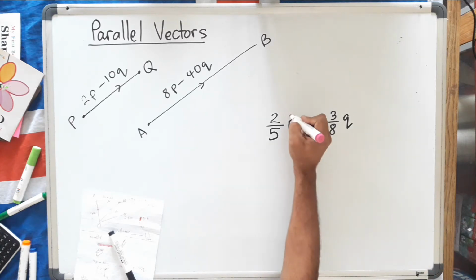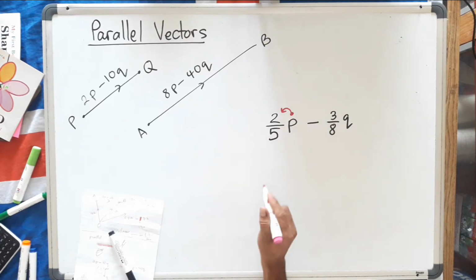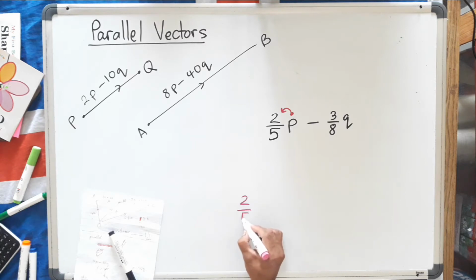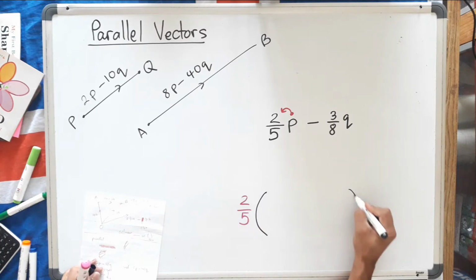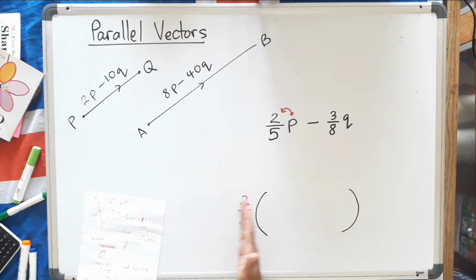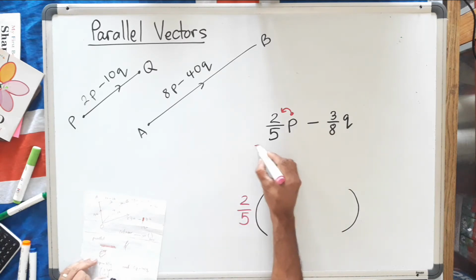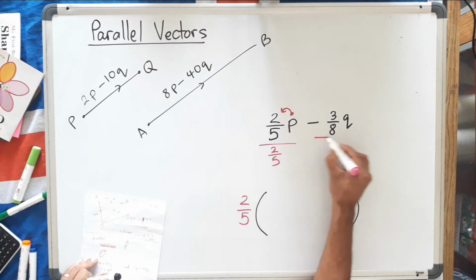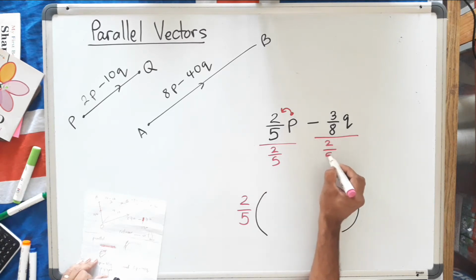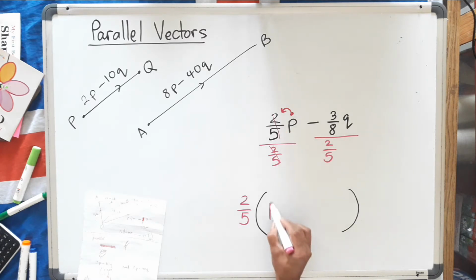So what did I just tell you? Look at the first item and ask yourself what is touching it. 2/5. So let's pull out 2/5. I'm going to put 2/5 outside the brackets because that's what we plan to pull out. But whatever we are pulling out, we have to visit everyone here and divide it by that number. So we are already secretly dividing everyone here by 2/5. So 2/5 will cancel out the 2/5, leaving you with P.